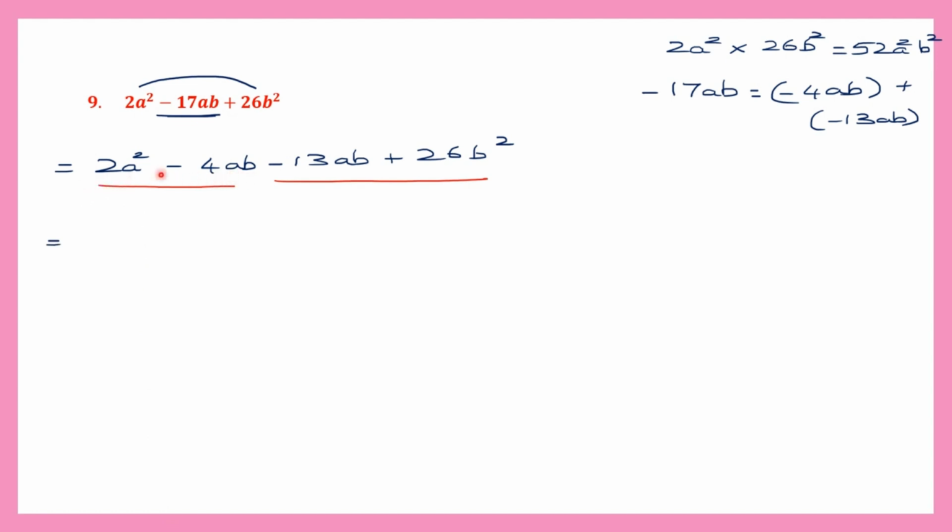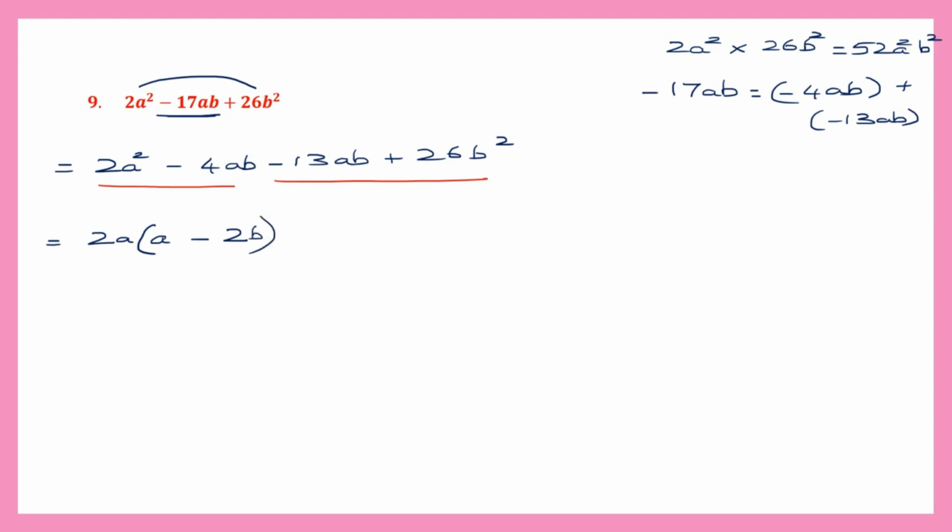This a is common to both. So I can take 2a out, and inside, what is left? If I remove 2a, there's only one a left, so I write a, and here it's minus, and I already have 2 here, so 2 twos are 4. So my number is 2. I have one a here, so I don't have to write this a. Now I have b, which I need to write. A minus 2b. Okay, so I need to get a minus 2b again.